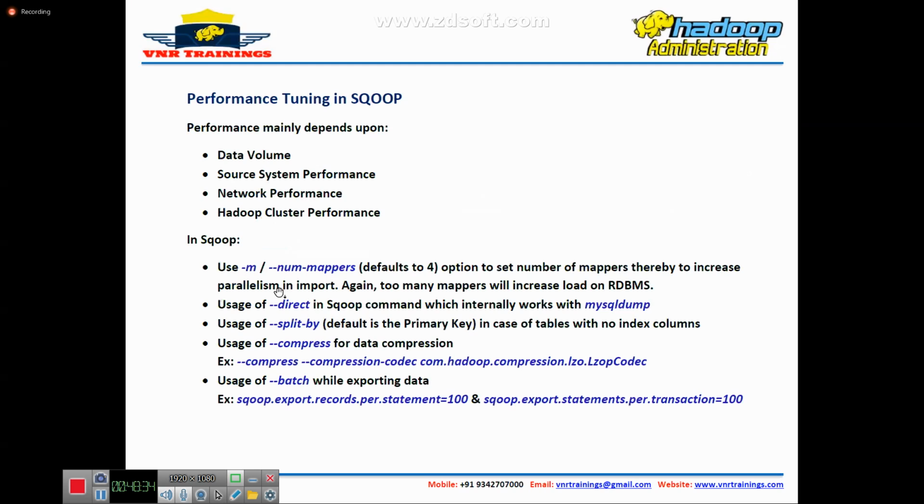And what are the performance tuning techniques you suggested? You tell that yes, one of the developers was trying to extract 1 TB of data, but he was using only two mappers, -m 2 he had given. So I suggested he use -m 100 to speed up his job import process. Earlier it took 6 hours, but because of the 100 mappers, it took only 20 minutes to import the entire 1 TB of data. So I reduced the time from 6 hours to 20 minutes. Got it?